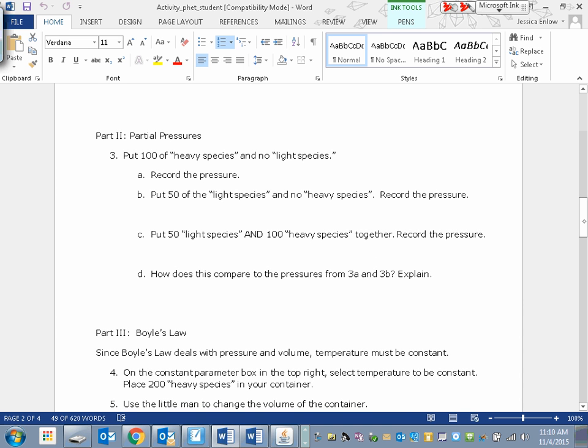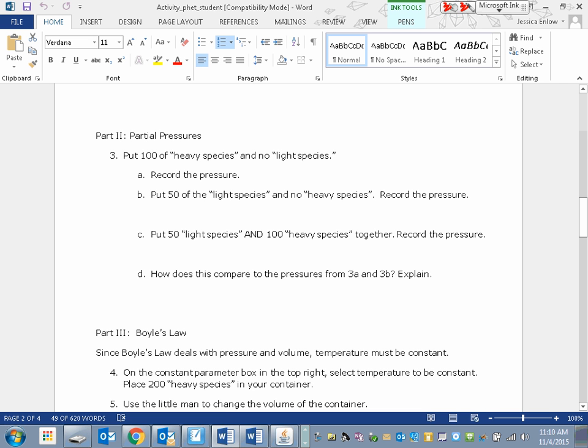Under the one where you had 2 different partial pressures, you had heavy particles in there and you had light particles in there. What were your pressure differences, Jacob? From the heavy particle one it was like 0.3, 0.38, and the light particle one, 0.34. So very, very small difference, right? And I think you had like a 0.02 difference.